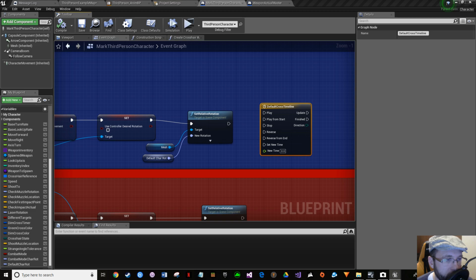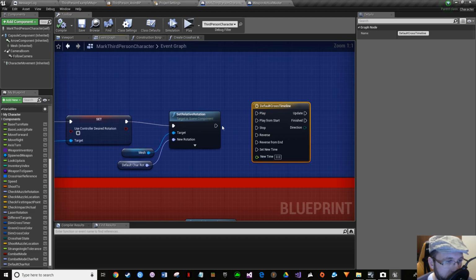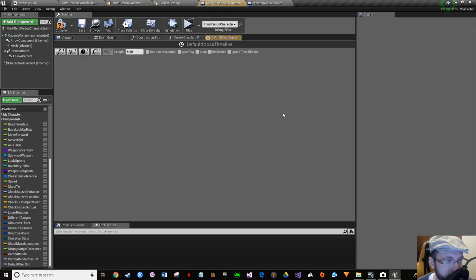So what do we do? Okay, so drag this off. Make sure, and I'm just doing it ahead of time so we don't mess it up, into your play from start. Okay. Double click on your timeline. Okay. Compile, save. So what are we actually doing in here?